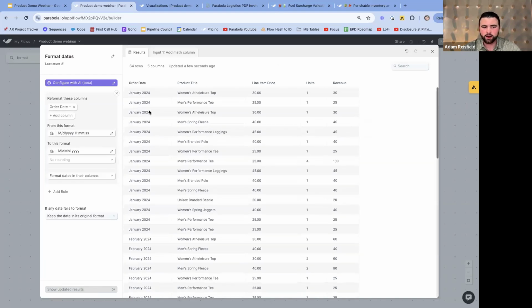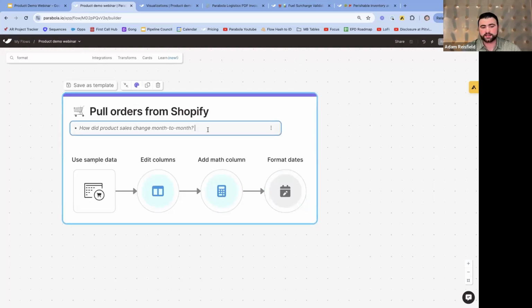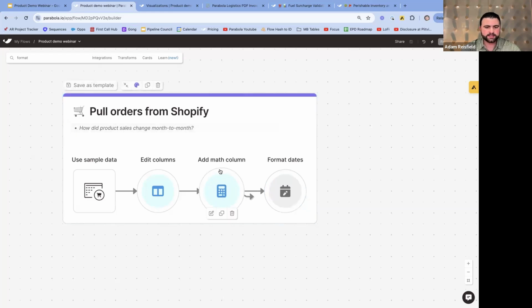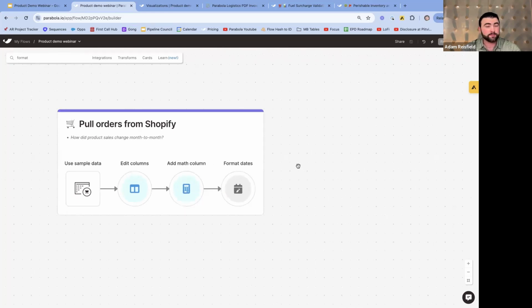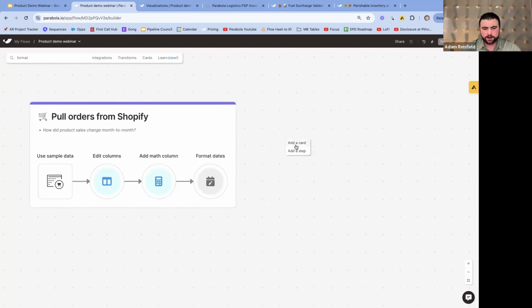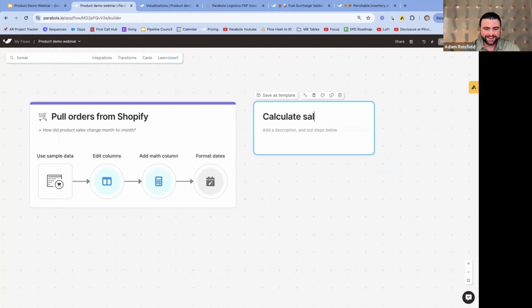Beautiful. All right, so now we have everything we need to roll up our data and help us answer this question of how did product sales change month to month. You can imagine creating something like a pivot table in Excel. Maybe I'm going to create a new card, calculate sales.